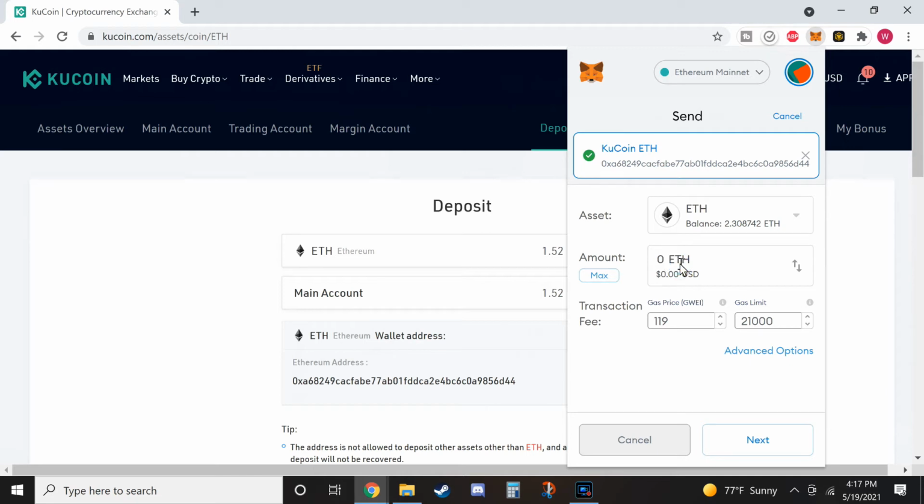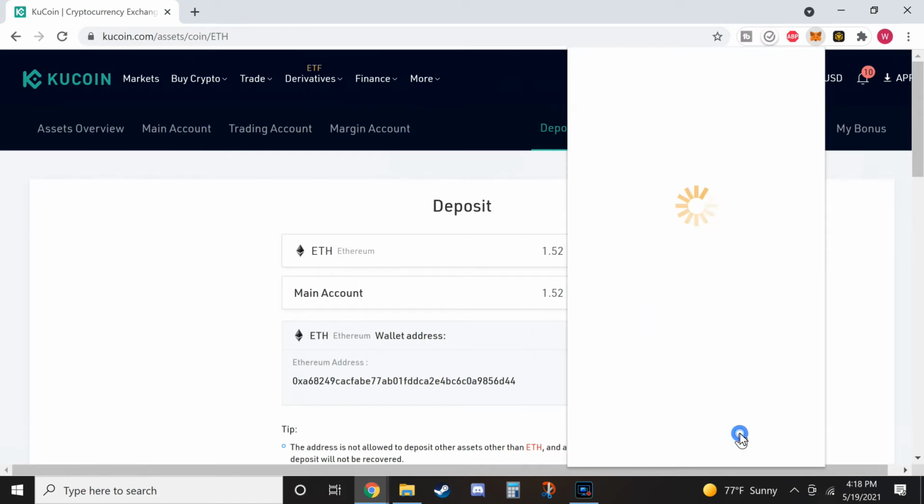Right here, you're going to type the amount. I'm going to do 0.02, 50 bucks. Over here is the fee. Okay, so if you do too little of a fee, your transaction will get lost and you could gunk up your account and it'll be hard for you to make transactions for a little while and it could fail and that would charge you. So I always click it like 3 or 4 times and I put the gas fee somewhere higher than what it started at, because that way you can almost guarantee that your transaction will go through.